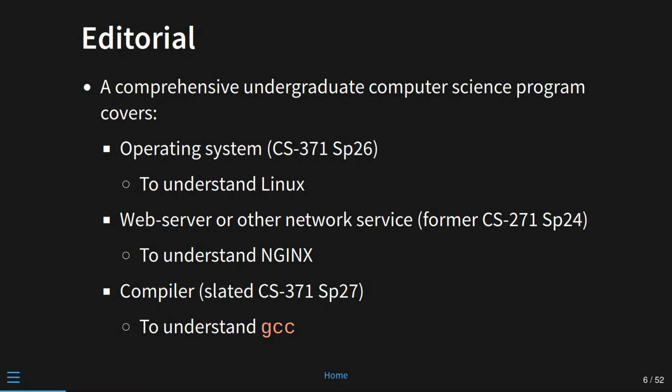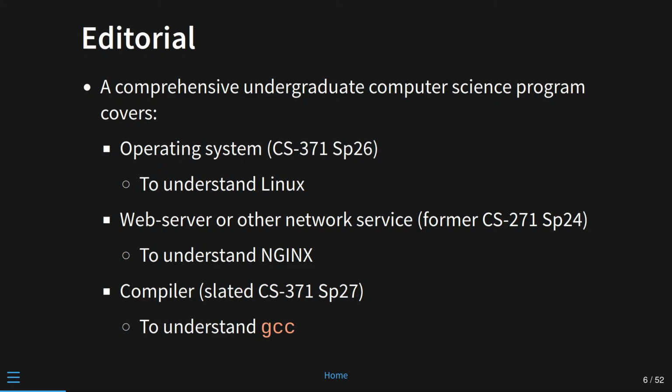My take, and I've been shopping this idea around, and I have gone to some other universities to talk about this, and I've looked at some other people. It looks to me like if I'm teaching undergraduate computer science, I should teach you three things. I should teach you how operating systems work, how web servers or another network service work, and by other network service, I just mean MapReduce. I mean a specific cloud algorithm. So either you implement a web server or you implement a network service.